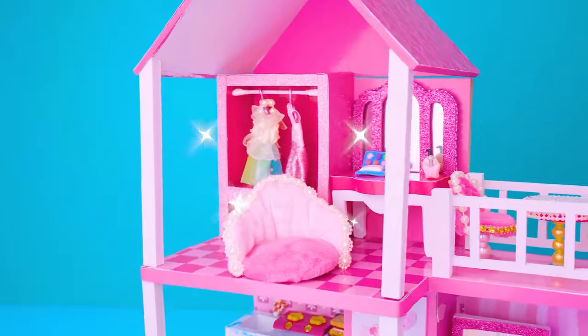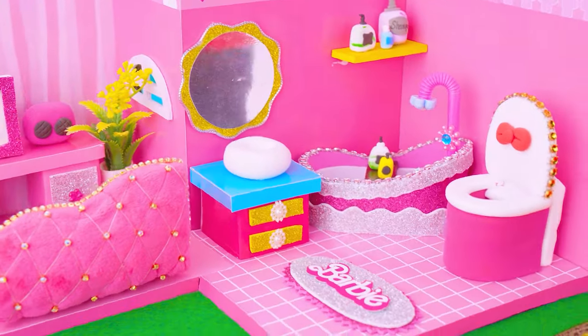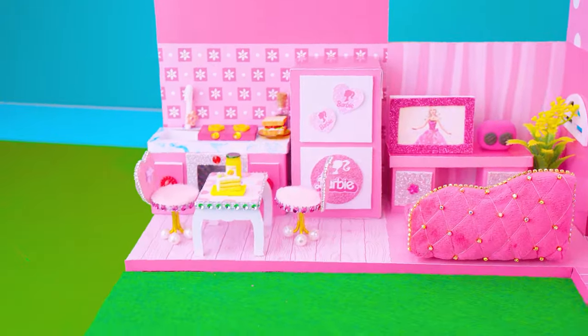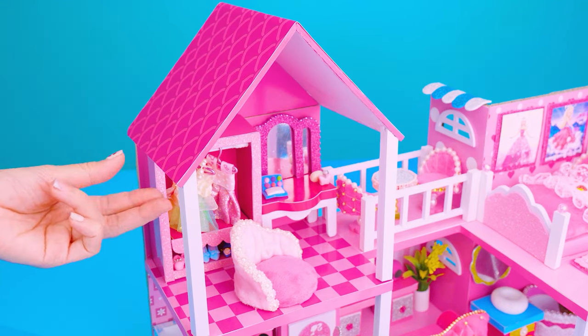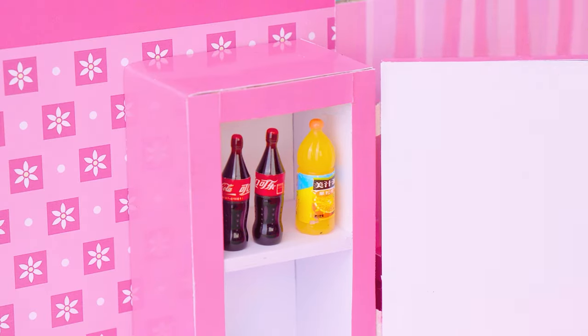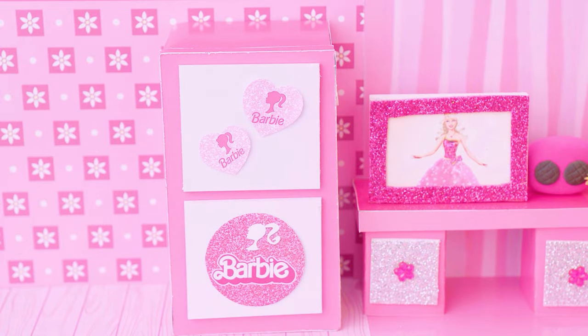Now today, the main part, I would share you how to make Barbie Dream House with Pinky Bed and more things from cardboard. Hope you like this.